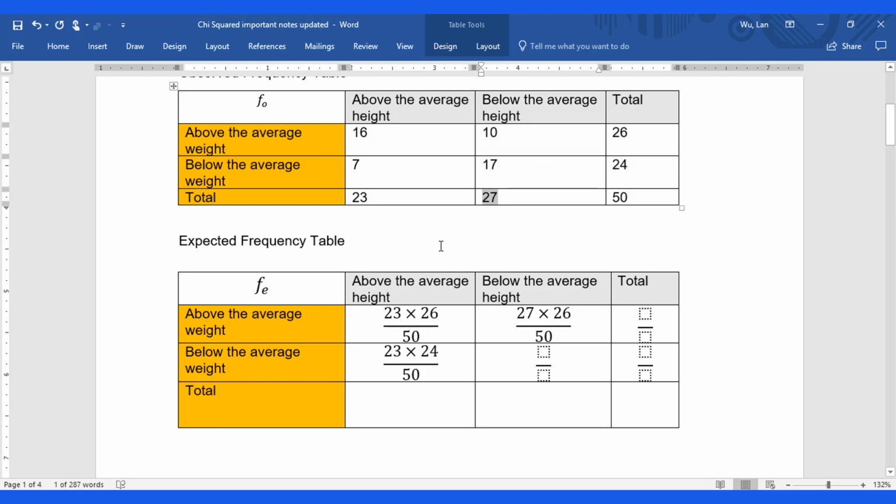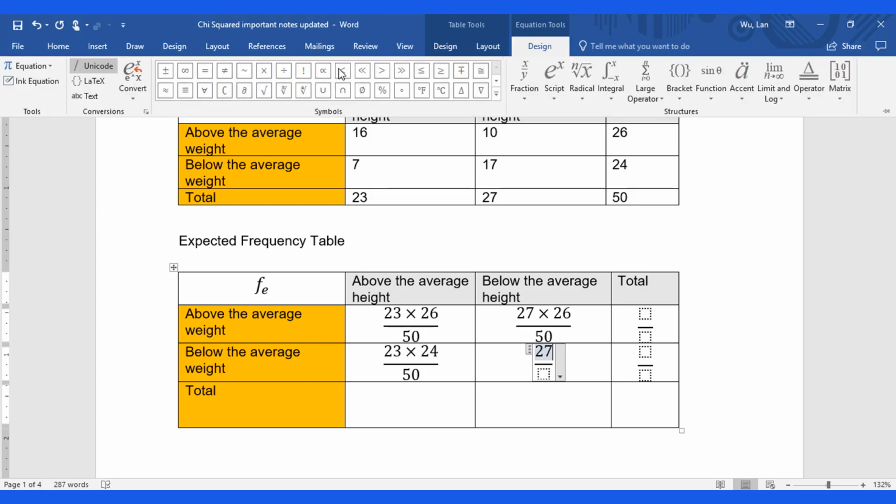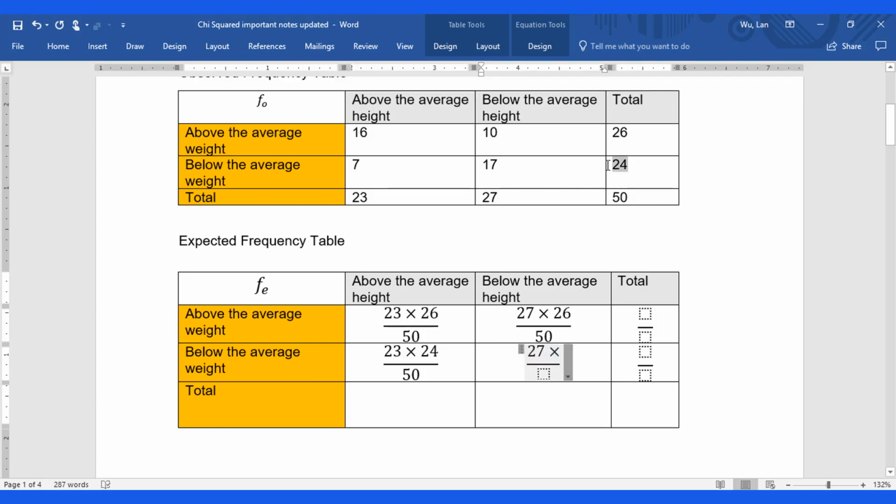So total is 27 times 24 over 50. Then you can work this out, get the answer.